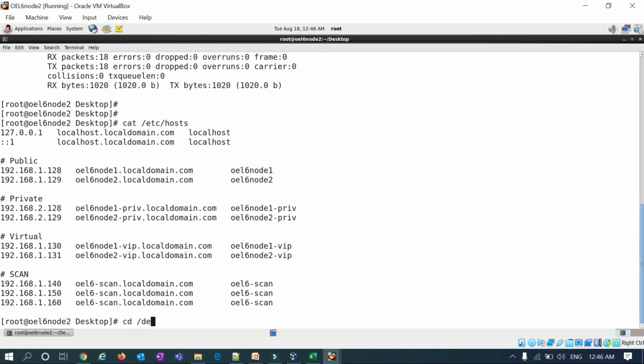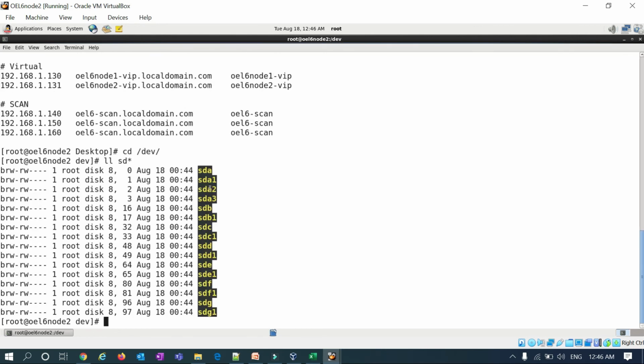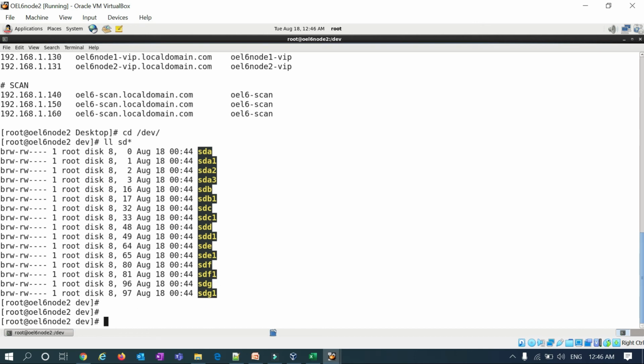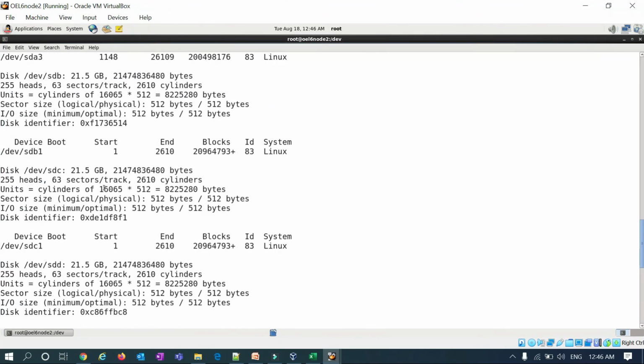Also if I go to /dev and do ls -l sd*, you see here sda1, 2, 3, sdb, sdb1, sdc, sdc1, sdd, sdd1, sde, sde1, sdf, sdf1, sdg, and sdg1. So all the disks are already partitioned here. If I do fdisk -l, you see all the disks are formatted now.